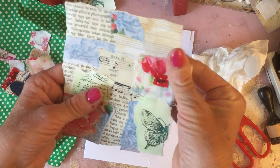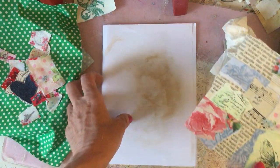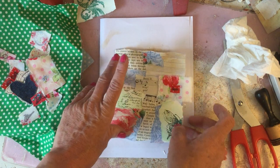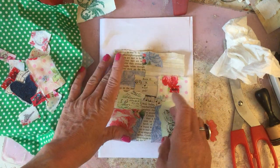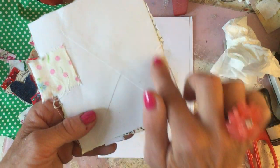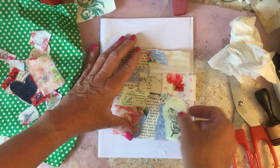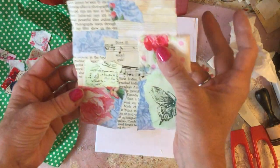Right. That looks so cute, doesn't it? So yeah, what you could do is have that on the edge of a page where this would be your page turner, or you could have this stuck in like a top loading pocket, because it's an envelope, and you could stick it down on three sides and have it as a side loading pocket as well, and then that would be a bit of a tab to lift the pocket up. I think there's options there that you could use with this.